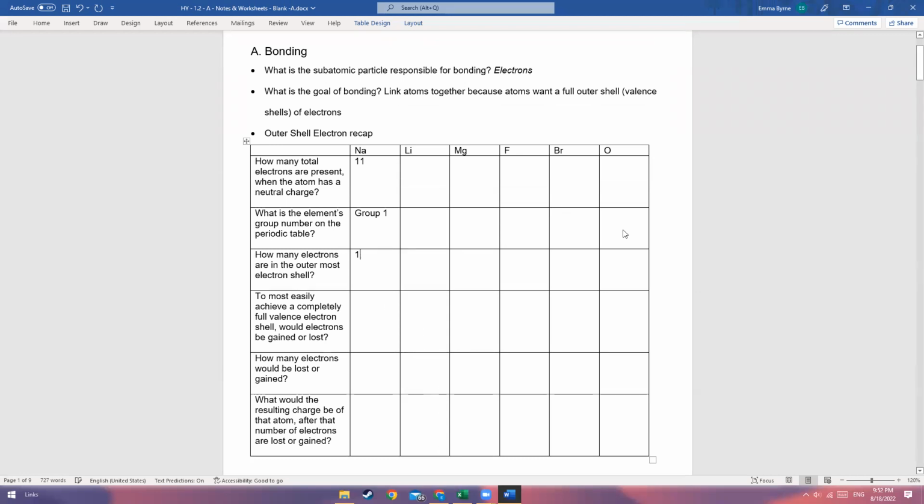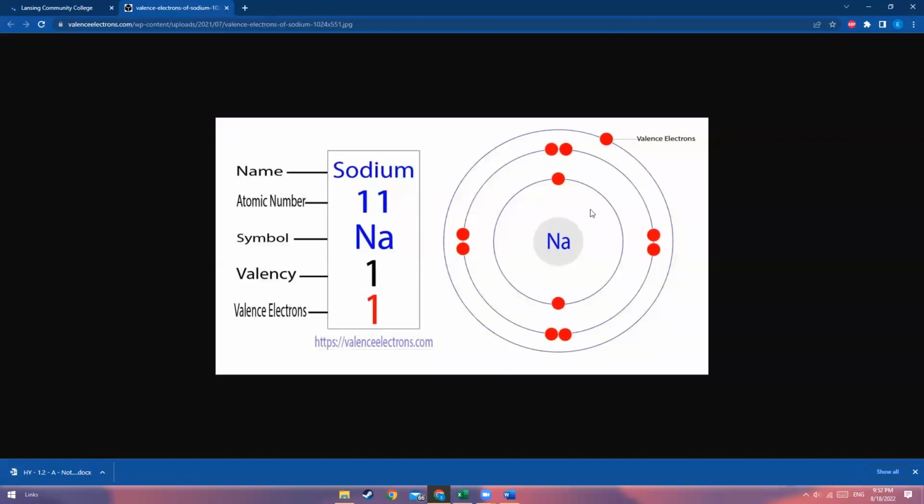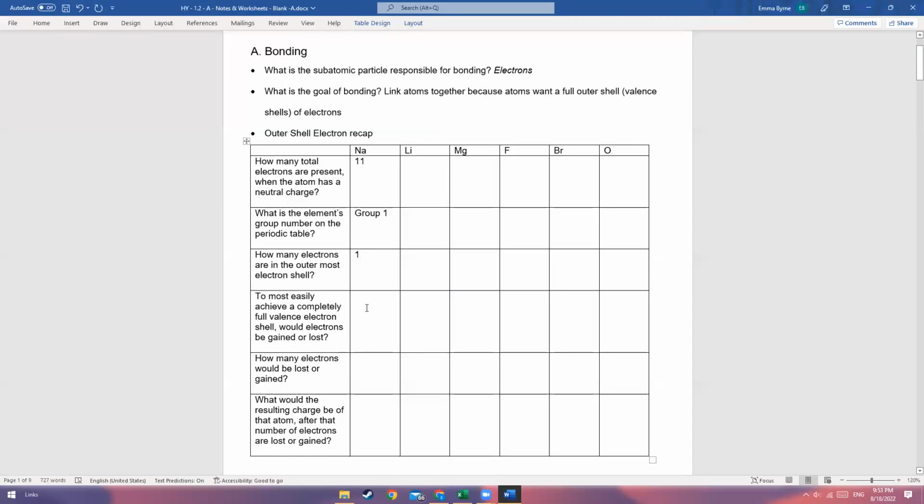So this is the valence shell diagram for sodium. And you'll see that, in our first shell, if you remember that concert analogy, this is the front row. We've got 2 electrons here. And the second row, or the second shell, can hold 8 electrons. But because we're starting off with 11 here, that leaves 1 sole electron in that third row, because the second row is filled up. And so that would be considered the valence electron, because it's the only electron in the outermost shell. So 1 electron is in that outermost shell.